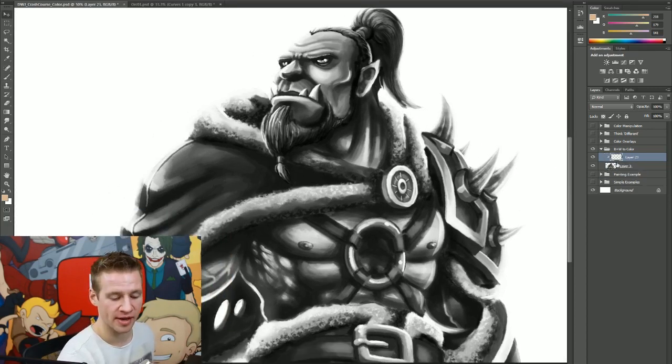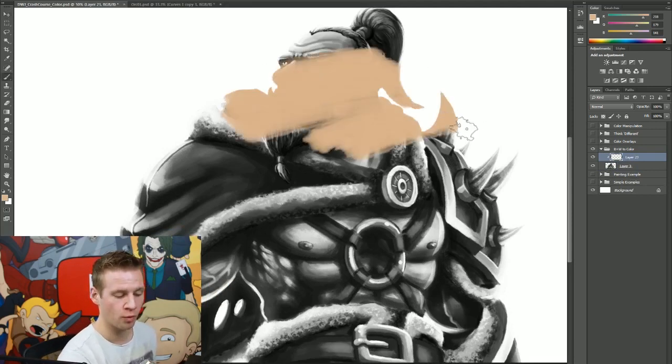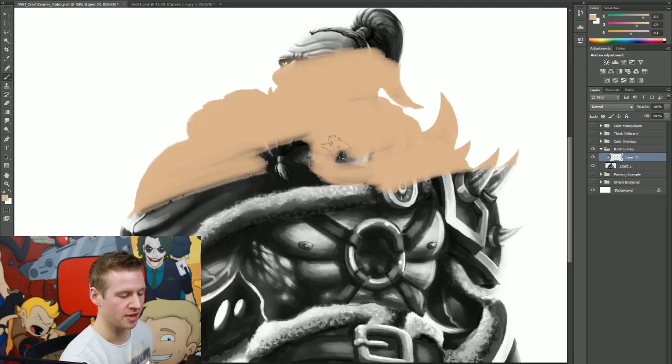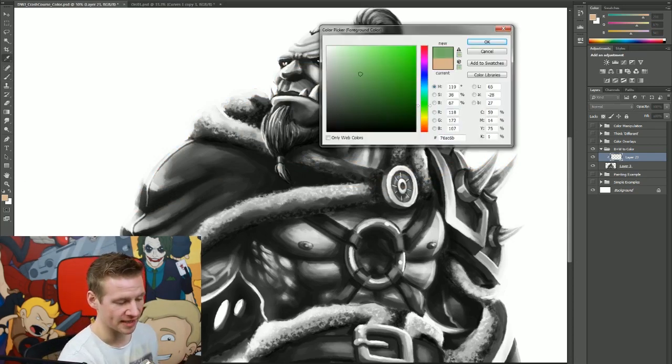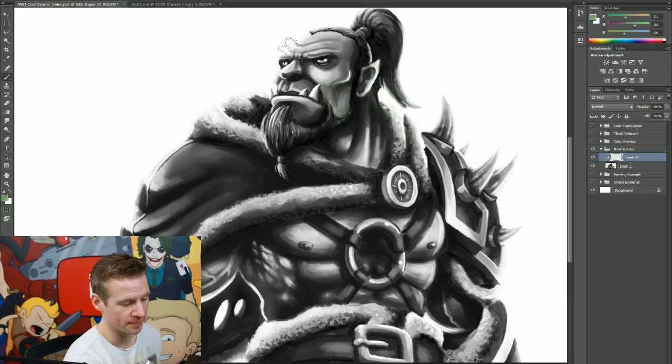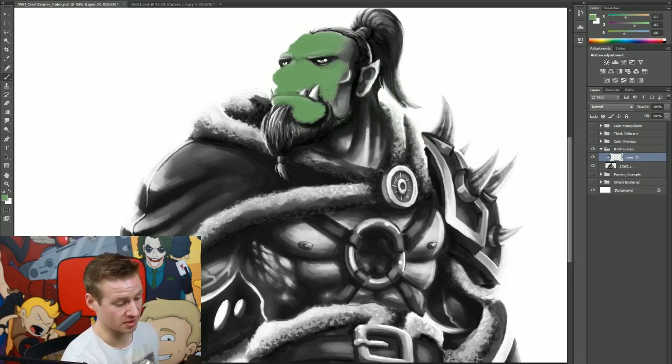So I can create a clipping mask on this character in the same way that I created a clipping mask with that hand, and I can paint and it won't go outside the areas of this character. So using a clipping mask in this case is another really useful method. And what I can then do is with my brush tool, find a skin tone that I'm happy with. For example, being an orc, I'll make him green, and I can just paint in this skin area. Now, of course, this looks a bit ghastly because it's just a solid green color on what was already shaded.